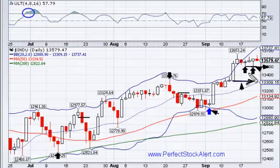You may not want to do that. You may say, you know what, that's too risky. I don't want to get stopped out of this position, and that's fine for you if that's what you want to do. Personally, I'm going to go ahead and lock that in. It's been a couple of weeks now. We've had those gains on the table from this move back here, and I think it's smart just to lock in some profit.